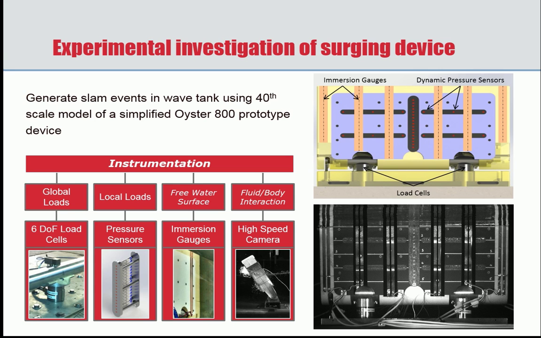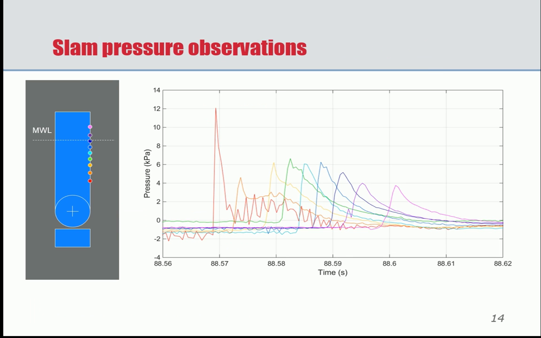And what we had done early on is looking just at the global load. So have a 6 degree of freedom load cell right at the foundation of the structure. What we've done more recently is then embed pressure sensors in the front of the device. You see them here and also laterally across. And what we can see from that is, looking now at the pressure trace on the flap, you see the very largest pressure trace, the red one, would occur very much towards the root of the device. This is where the first impact happens.